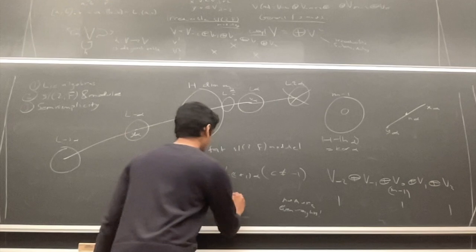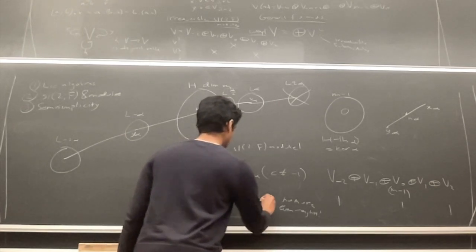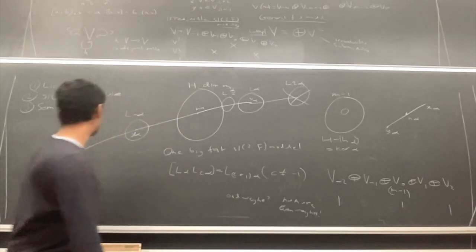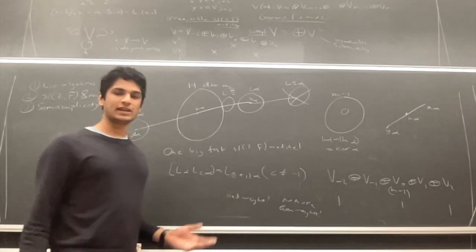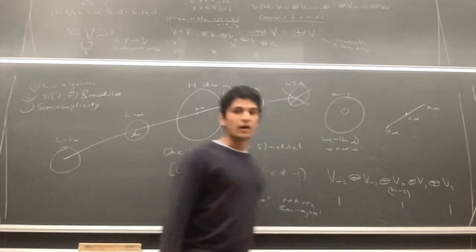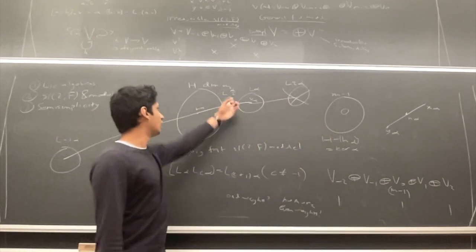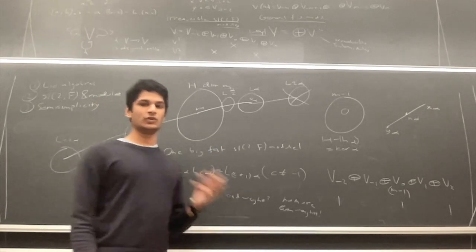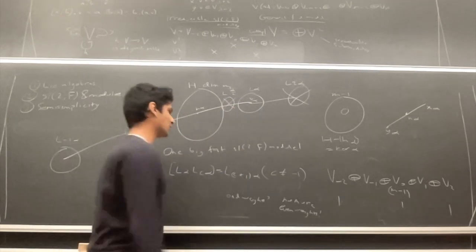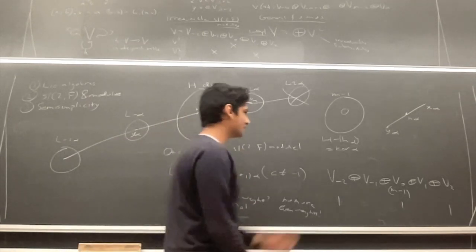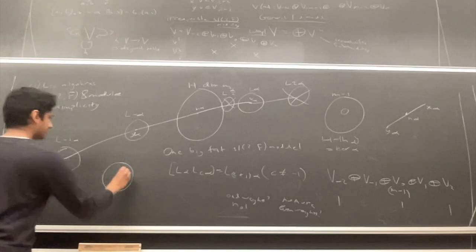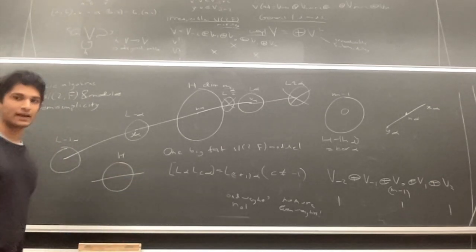But what if we had odd ones? Let's say we had some odd weights, like L minus 3 alpha is going to give us some odd weights. The problem is that because of the symmetry, we know we're going to have a weight of 1. But what does a weight of 1 mean? It means we have L alpha over 2. And if L alpha over 2 is a root space, L alpha can't be a root space. So L alpha over 2 can't be a root space. And so we have no odd weights either. This is the only thing there is. So our picture is just going to be H followed by a string like that.